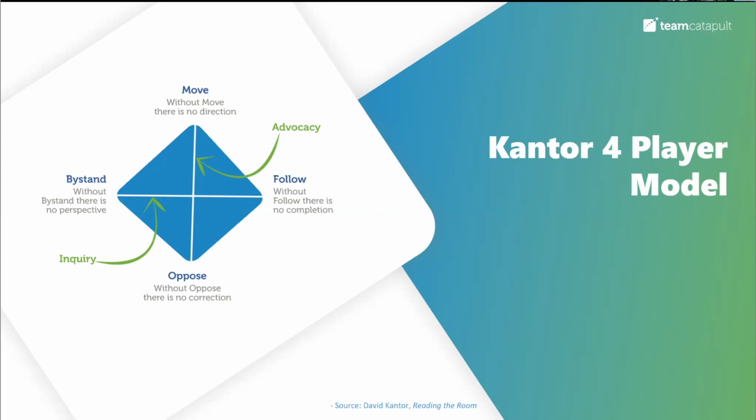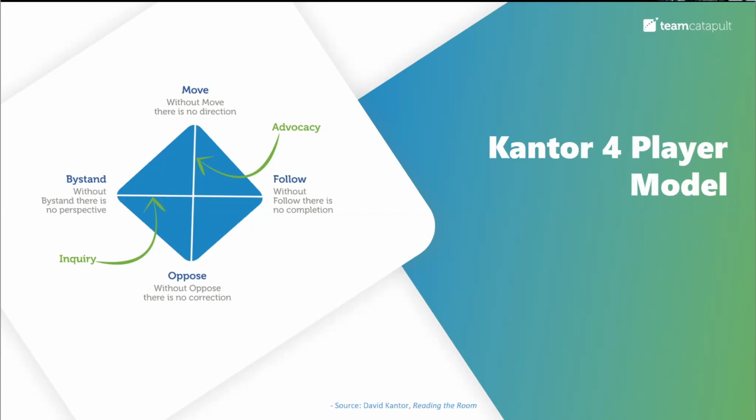The third action is oppose, and oppose offers correction or constraint. So I might oppose, or someone else might oppose me and say, hey, I'm not so sure, I'm not feeling sushi tonight. And the fourth action is bystand, and bystand offers a morally neutral comment on what's happening in the conversation. Someone might add a bystand and say, it sounds like we have an idea on the table. Just a comment. Or, it sounds like we're not sure about what we want to do. It's not supporting and it's not opposing, but it's naming what's happening.